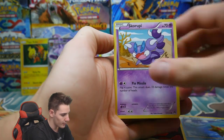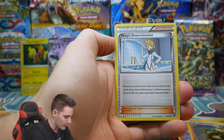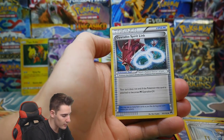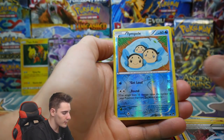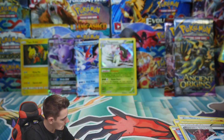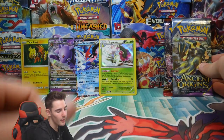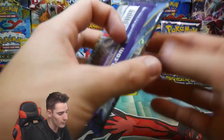We have a Staryu, Skorupi, a Petilil, Pancham, Growlithe, an Arcanine, a Misty's Determination, Gyarados Spirit Link, a Tympole Reverse, and a Camerupt Regular Rare. Damn it. We didn't get him. But hey, we have an Ancient Origins.